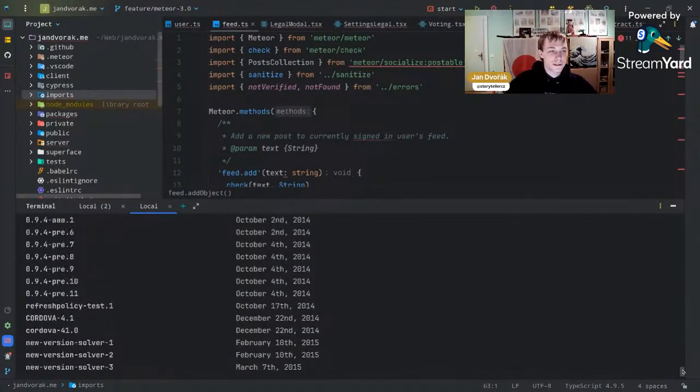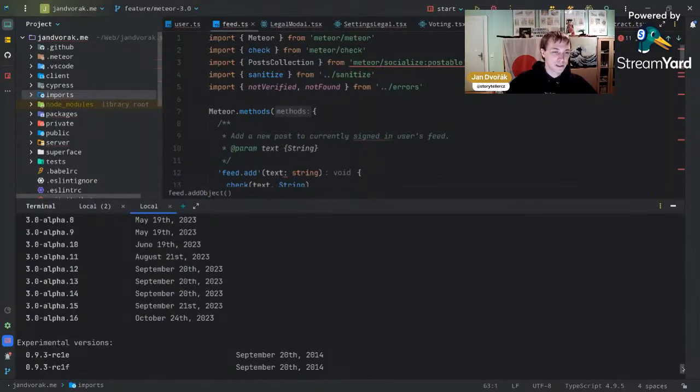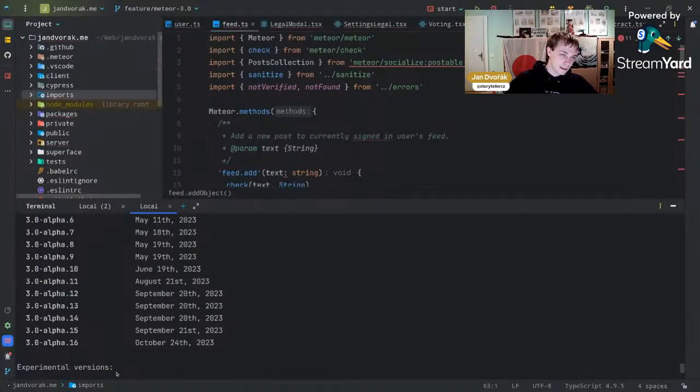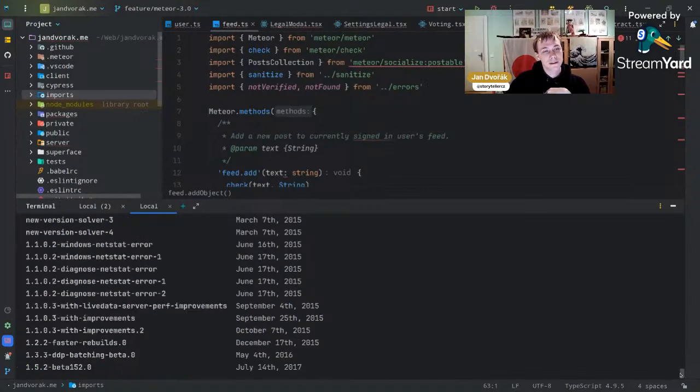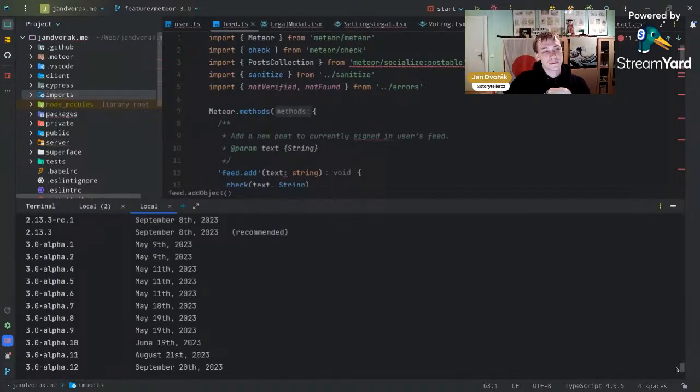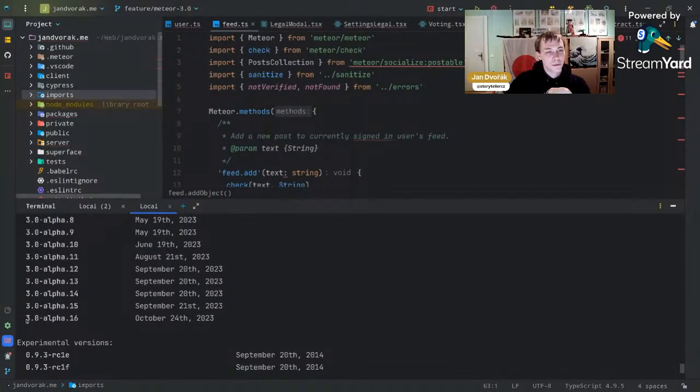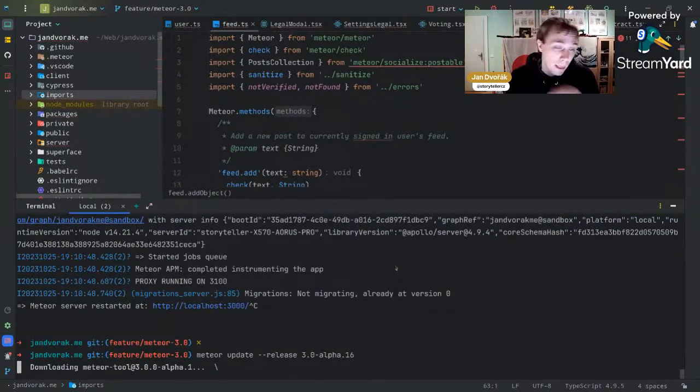So here we see all the releases, so we can check some experimental. I think that's something that was not fully utilized in the release process. But who knows? So we see here 3.0 alpha 16. It's a release, because sometimes the release process takes a while. So if you see it's like 1 hour after it was released or changed, check if it's already in this list. And if it's in this list, then in theory it should be ready to go. So it's going to download everything that I need.